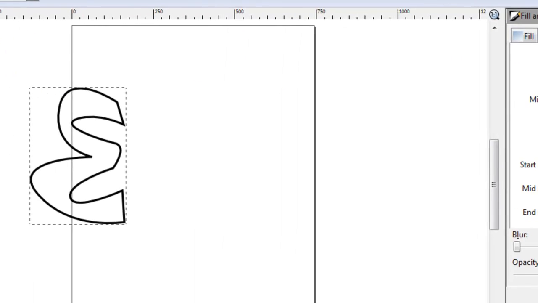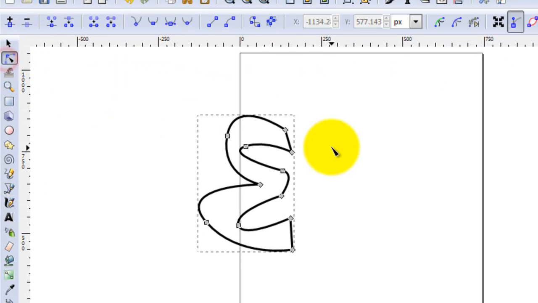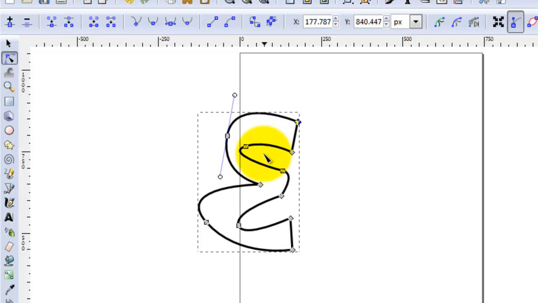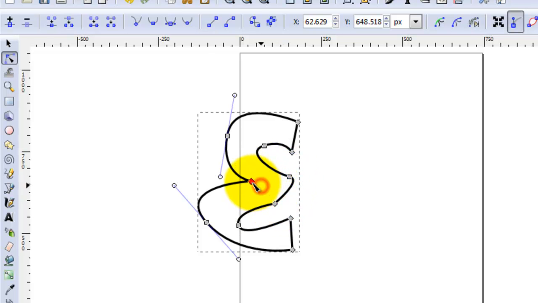And I'm going to go ahead and turn the stroke paint up now, just to make it easier to see. And I'm going to grab my node tool. And this is where I actually begin to play with this and make it look a little bit more like I was envisioning. Okay, so if it doesn't turn out the way you want it right away, that's fine. Not a problem. There's all kinds of things I can do to make this look more like I want it to.